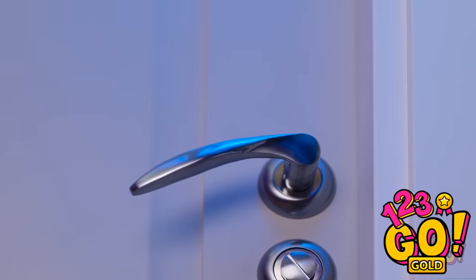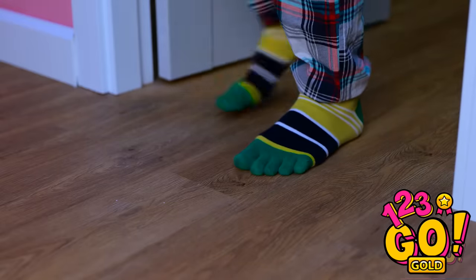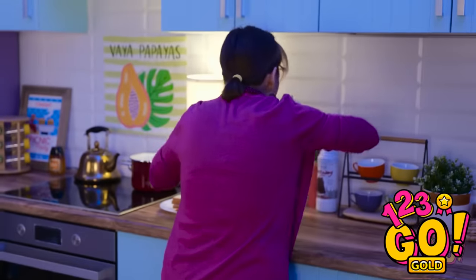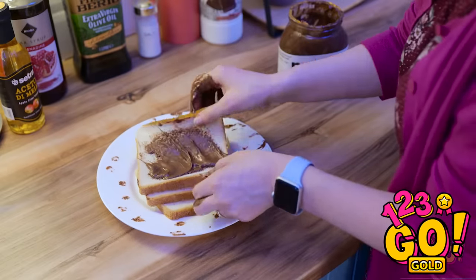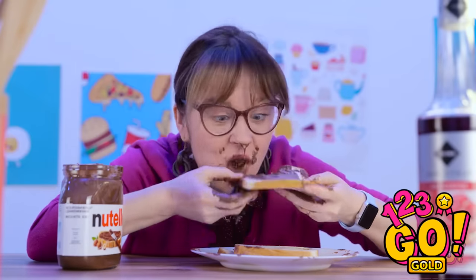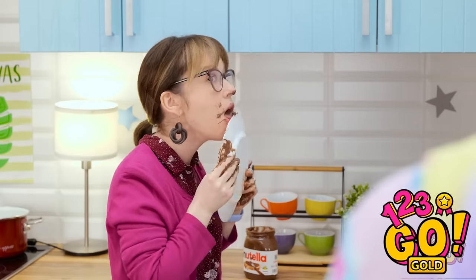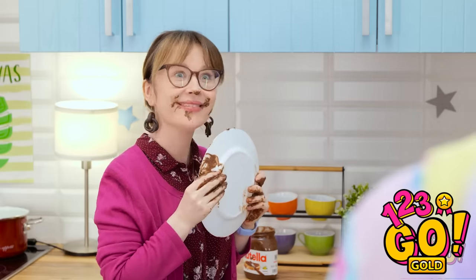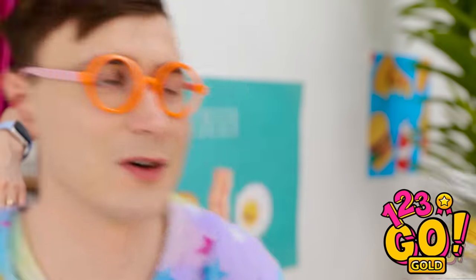What was that noise? Mommy? Hello? Nom nom nom nom! Who needs a knife? I'm in heaven! More! Oh. It's not what it looks like! Mom! Not again!